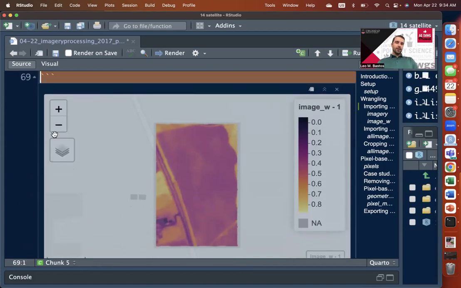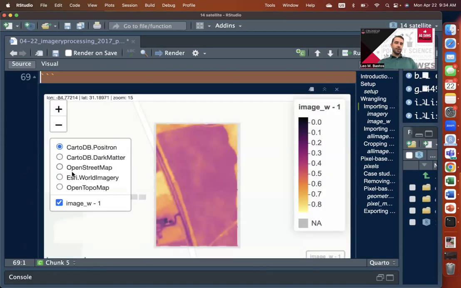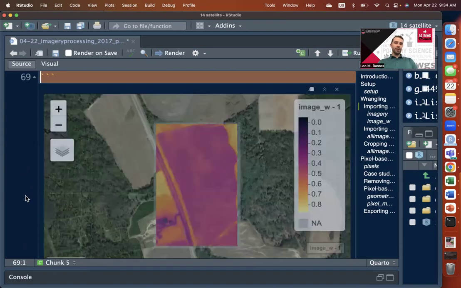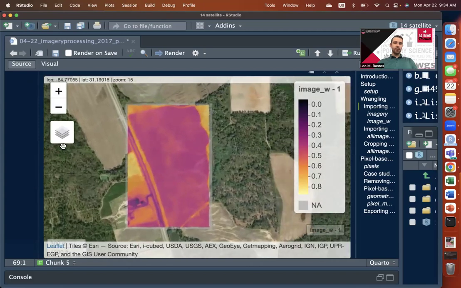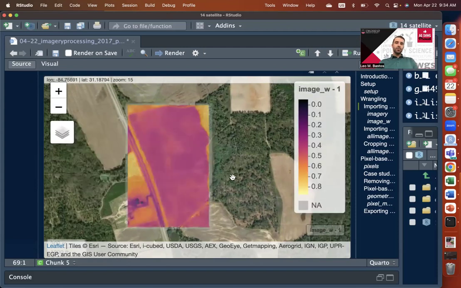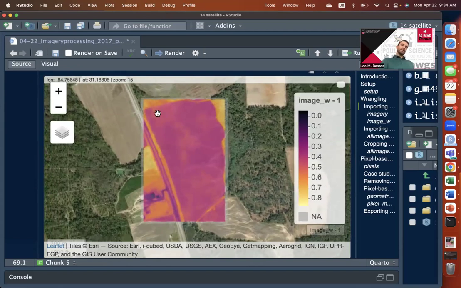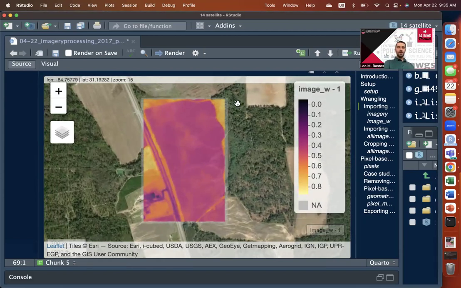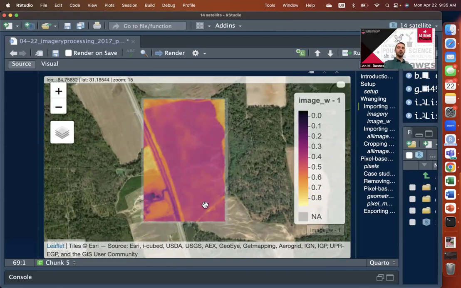I do want to come here, go on the stack symbol and just change the base map to Esri so we get the satellite imagery. So we can tell this is our field, it's in the right place, it's properly aligned, so everything is great. One thing to notice here is that remember that we were asking for the imagery based on a bounding box, right? So that's why we have all the pixels around the bounding box and not just for the field. So that's something we're going to have to address when we get to that part of it, but I just wanted to remind you of that.